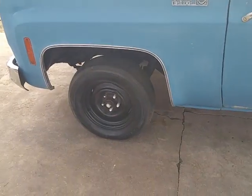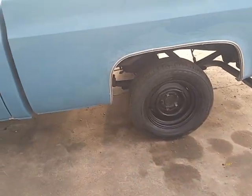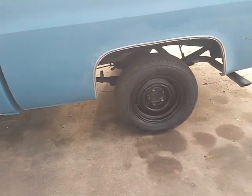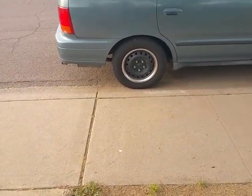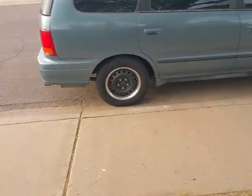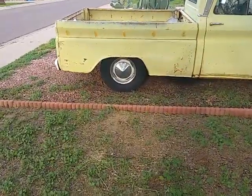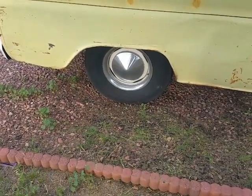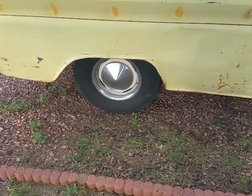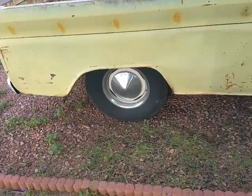If it's a white wheel, you've got to tape off your tire or it's going to look awful. If you paint your wheel a different color, like this van here, if you just use beauty rings, you can paint to that outer rim there. And that's actually what I did on my yellow truck. I painted the wheels white. But if you pop those trim rings off, I wasn't very careful with it because I knew I was going to hide it with the trim ring. I didn't want to tape off a tire.